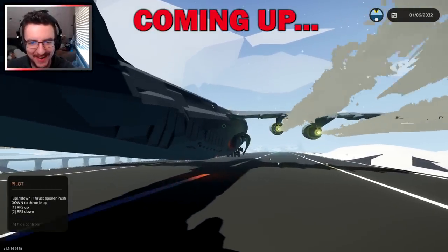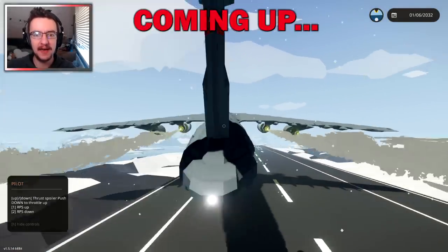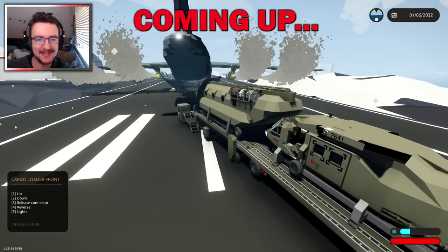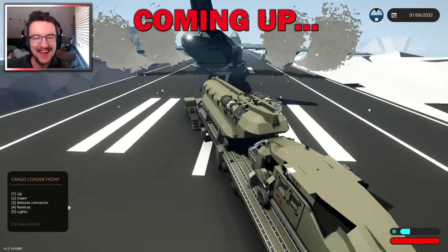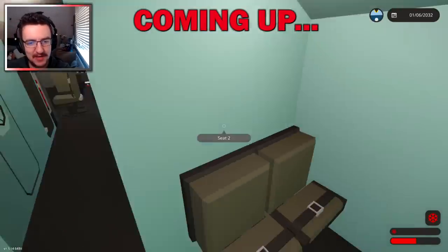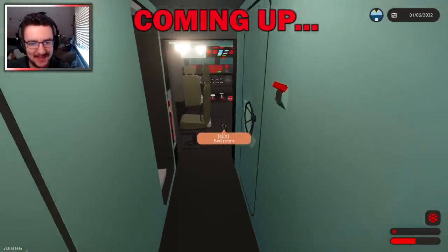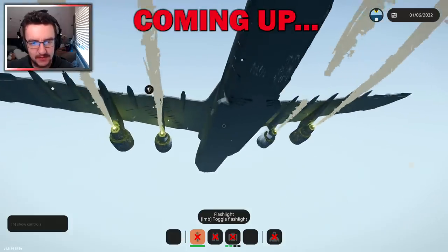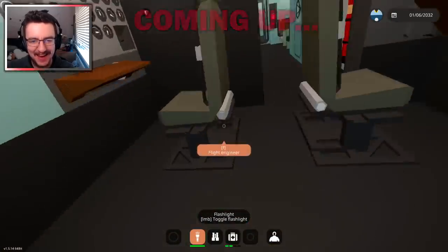Something is on fire. Something's already on fire. Okay, so I think the way it actually turns out is I should be loading this through the nose. I think I've got this completely wrong. I'm not gonna lie to you guys, I've got a huge issue here. I don't know where the heaters are, and I might die. Now we definitely have issues. Okay, didn't mean to do that.